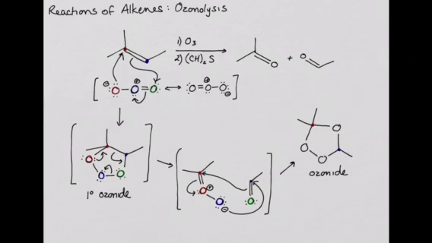The red oxygen is still bound to the red carbon, and the blue oxygen is still bonded to the red oxygen, but is also now bonded to the blue carbon, leaving the green oxygen as the remaining unlabeled atom. Following formation of this ozonide, dimethyl sulfide is added to reduce the ozonide down to the ketone and the aldehyde. You don't need to know the mechanism of this step.